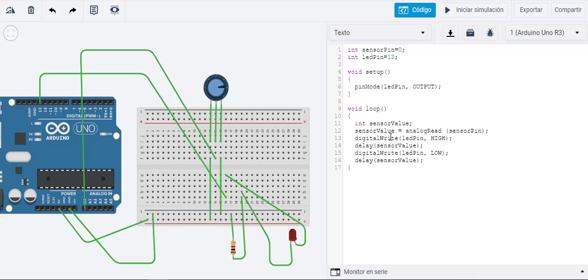And here we have the code where the blinking will vary with the potentiometer. So let's see how it works.